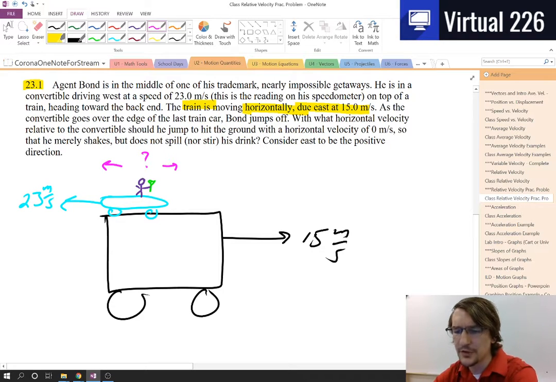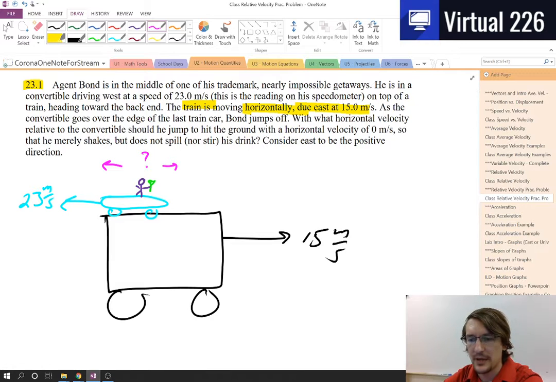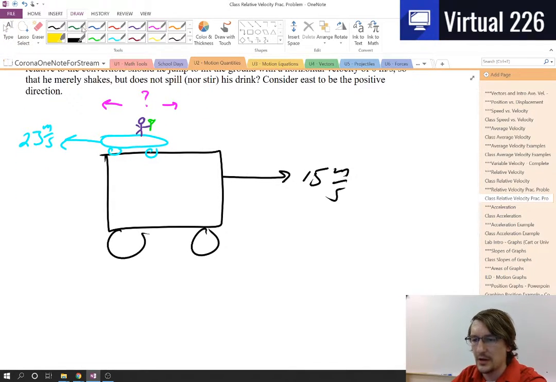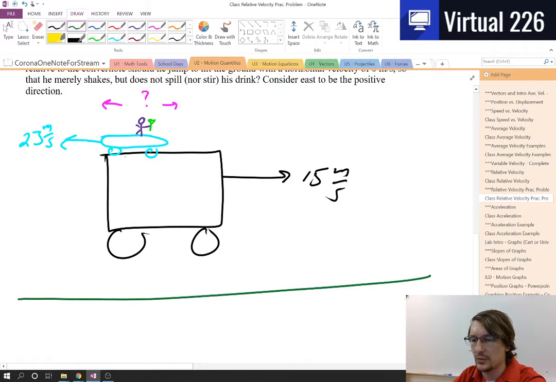Well, let's start this off by just thinking about if Bond didn't jump, if he was just standing on top of the train, how would he be moving? Well, if we think about the train's motion relative to the ground with the Aston Martin, the train's moving 15 meters per second to the right, the Aston Martin's moving 23 meters per second to the left. So according to the ground out here, Bond's moving this way and at the same time moving this way. So what's his relative velocity with respect to the ground?